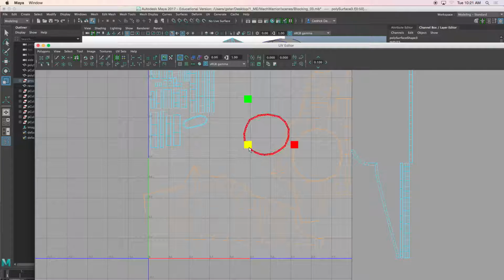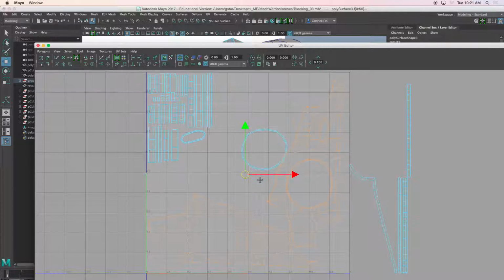And of course I can change my mind at any time, like I'm doing now. But again, the concept is to keep your UVs from overlapping each other and optimizing the UV space. So now you can see that I've just created so much more space for myself inside my UV editor.